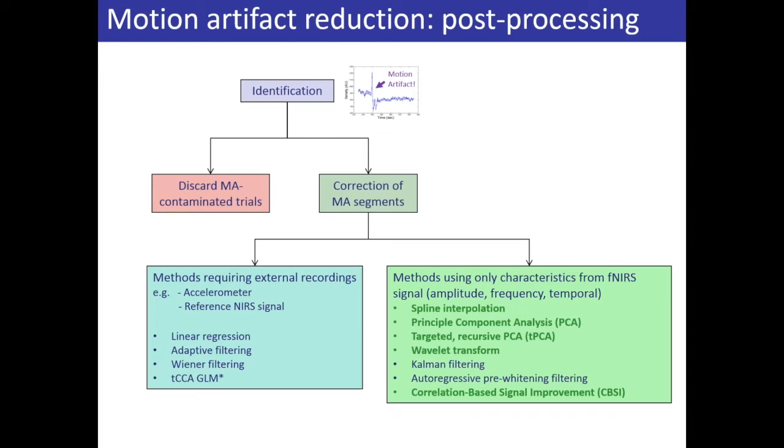So in this talk, I'll mainly focus on these. So here I show them in green. So these 5 different motion correction methods, I will mostly focus on them. But also at the end of my talk, I plan to mention our latest work, which uses temporally embedded canonical correlation analysis to create regressors from, for instance, an accelerometer, and then uses it in a GLM as a regressor to correct the motion directly within the GLM.